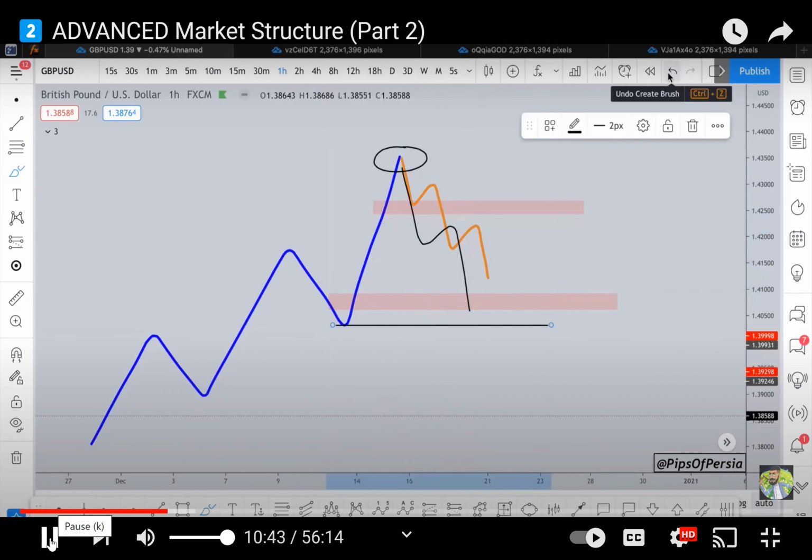But now we want to use the same analogy to see if it's a lot less likely to break lower and a lot more likely for it to reverse and go back up. And the idea behind it is on the lower time frames, all of these areas can count as minor supply.